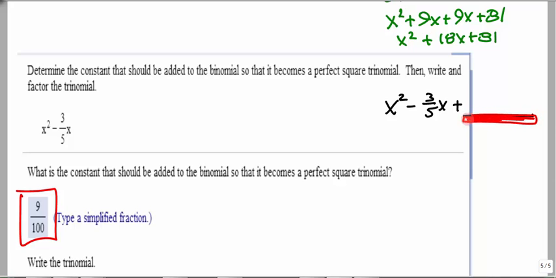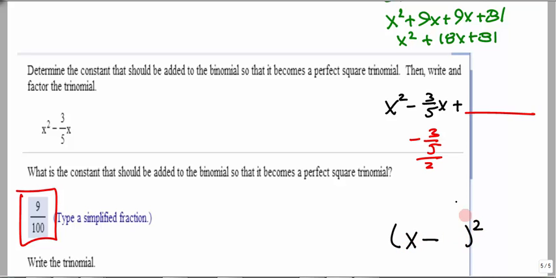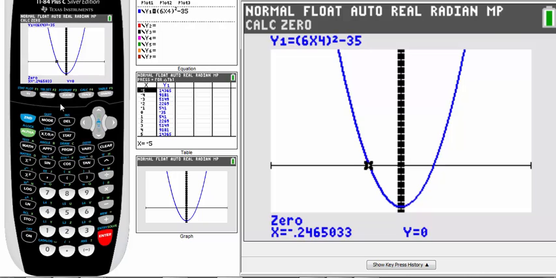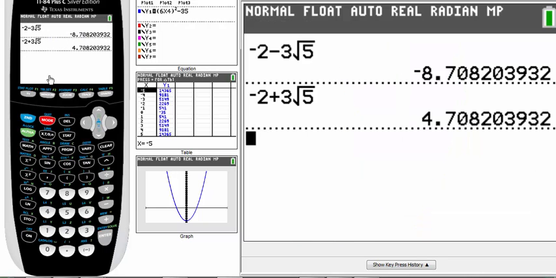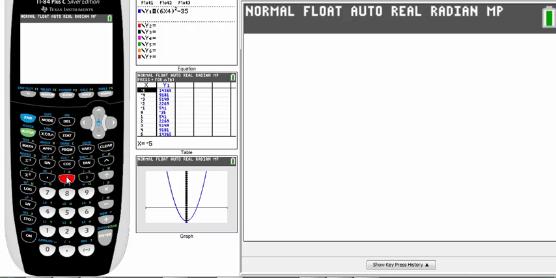Well, to get the constant that should be added, what we do is we take half of the linear term. So we take negative 3/5 over 2. And that is what is going to be half of that linear term. Now remember, this goes directly down to this piece right here. But we can't leave it as a layered fraction. So let's grab our calculators and let's take -3/5 in parentheses and divide it by 2. So you go second quit if you're in your graphing screen still. And I'm going to put in parentheses -3/5, close parenthesis, and then divide that by 2.